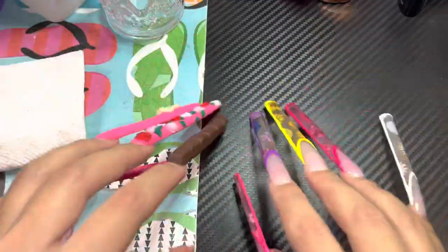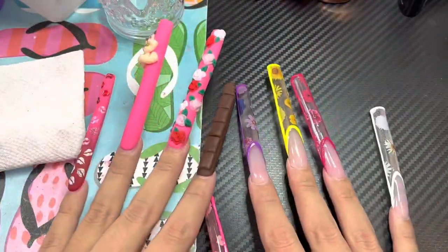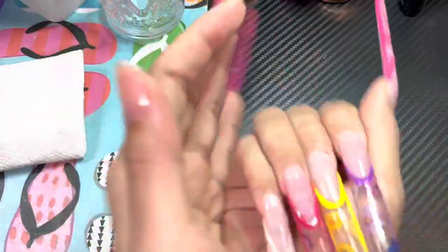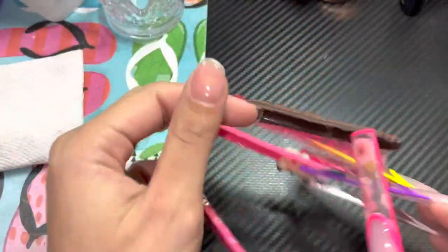Hello, hello, hello. Okay, I'm gonna do a quick tutorial on how, is my flash on? On how I did these nails. From far they look cute. Up close they look a little like they need some work. But yeah, that's what I'm gonna do for this nail.